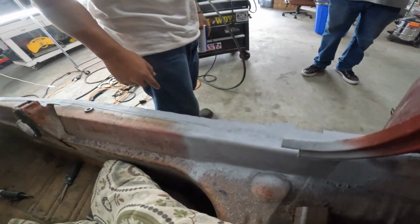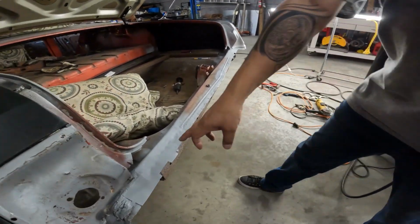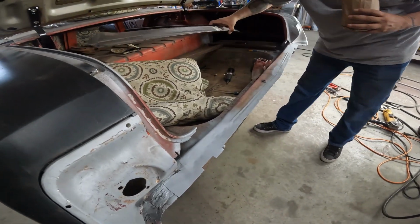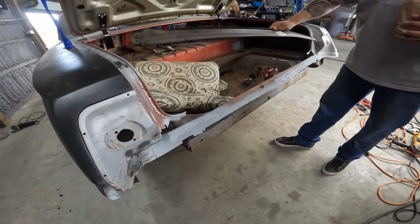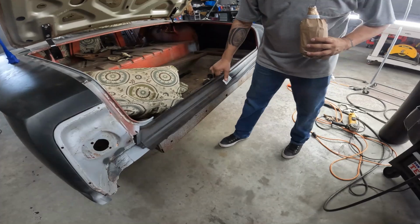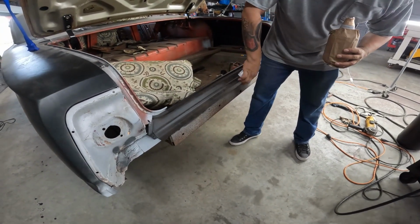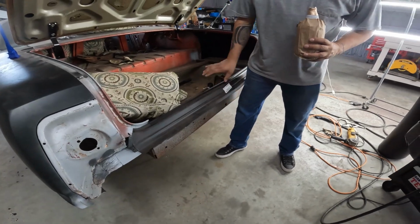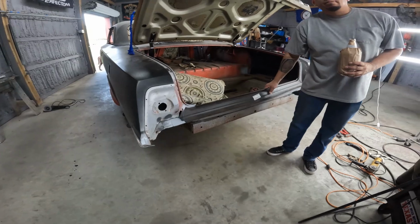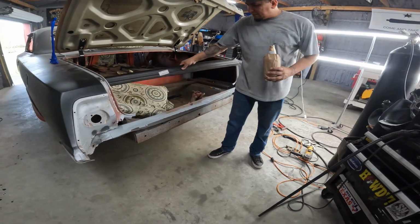so you don't have this little line right here like the rest of it. But it all gets covered up. Yeah, all this basically is just support. You ain't gonna see it. All this is support for this piece right here, which goes like this. It's gonna follow that line. It's gonna sit like that. So stuff that nobody really sees. Bobby just spent the last hour grinding on stuff you don't see.